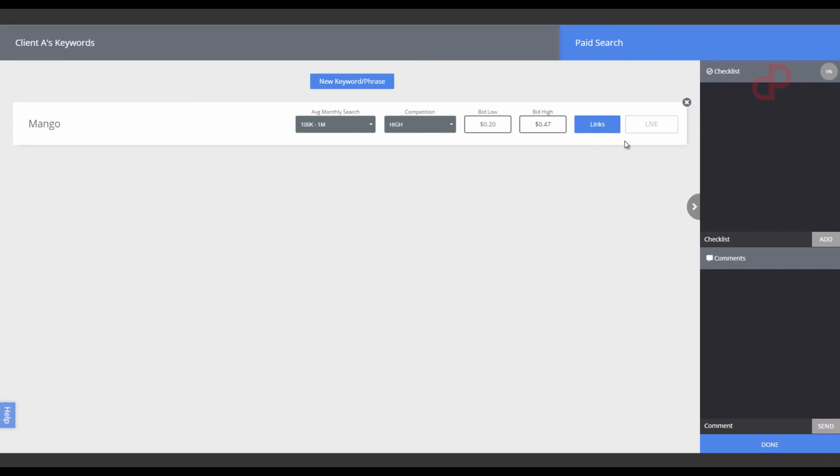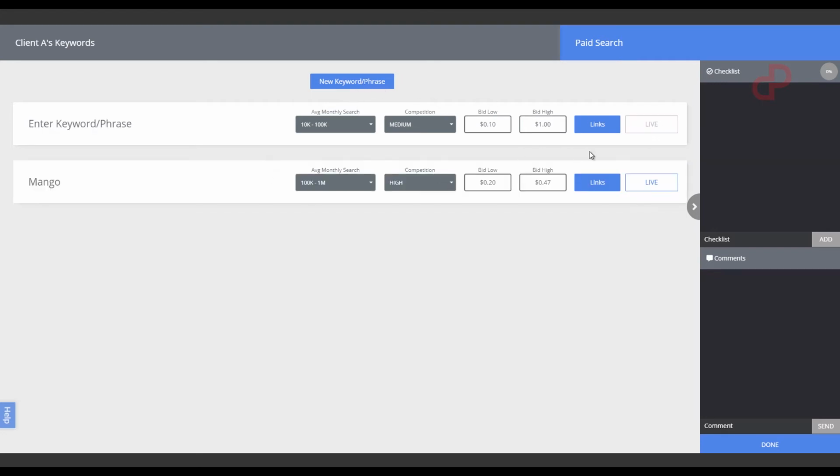Now, over here on the side, you're going to see two buttons. The live button will help you and your team track those of which keywords you're actively trying to rank for, or still planning or waiting to implement by toggling the live state for each keyword. So you can click on here and you'll see the color change. And of course, we can add multiple keywords in here.